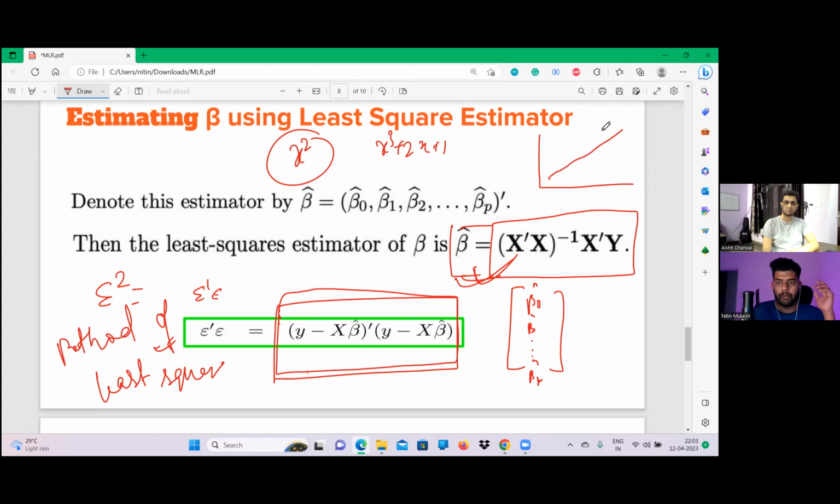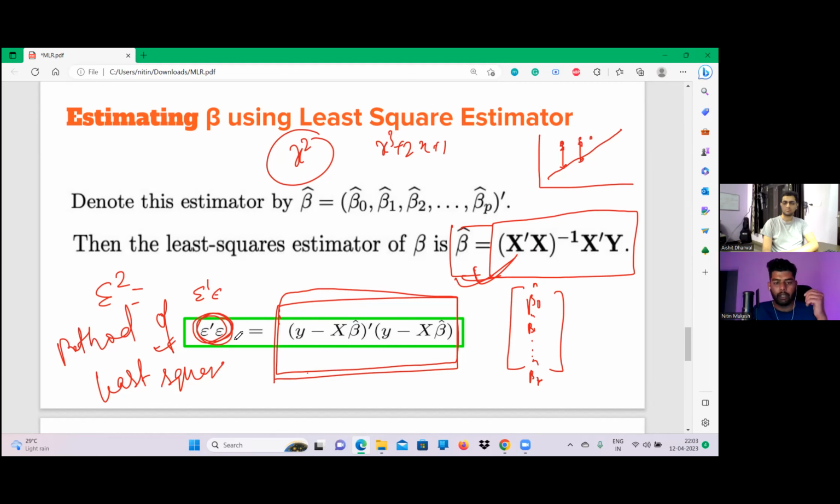So if this is a regression line, and let's say these particular points are your real data points, you calculate the difference and try to minimize this squared sum error. When you minimize this squared sum error, this method is called the method of least squares. Similarly, here we are also doing the same thing. We're trying to minimize the squared sum error of the model, but generally we represent it in the form of matrices and vectors. It contains the same thing that we wanted to minimize in the beginning.